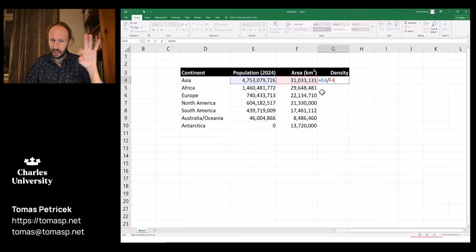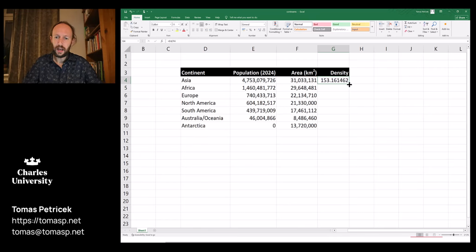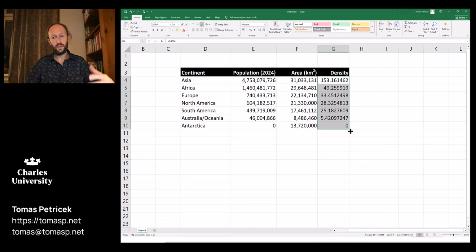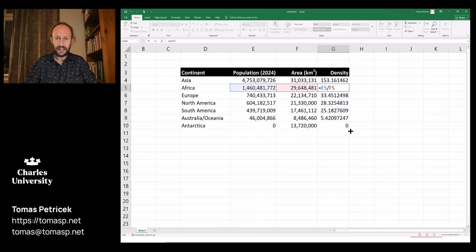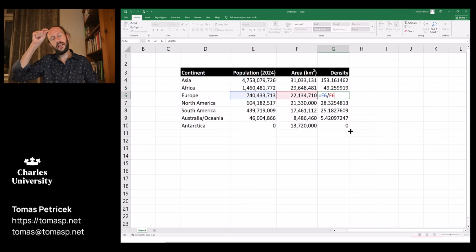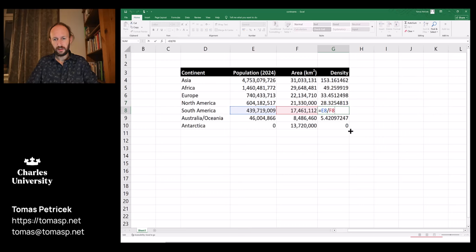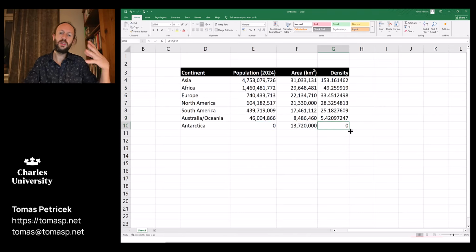Excel nicely highlights the cells that you're referencing, but I can drag the formula down, and what happens here is that Excel will automatically update the references in the formula. So here, as I drag down, the references got updated relative to the offset, and so I'm computing the density of the corresponding continent.